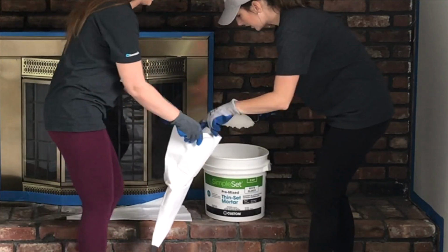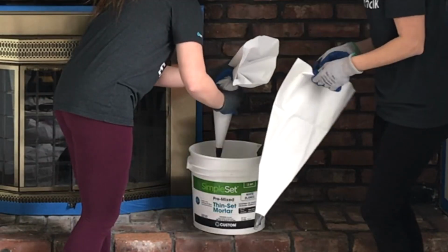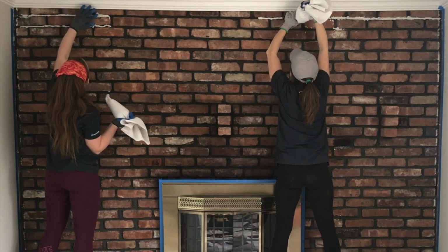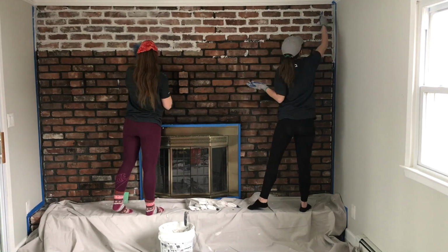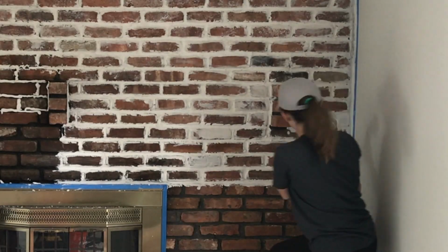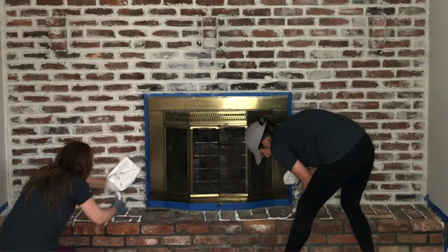After that, fill piping bags with thin set mortar. Then begin piping the mortar into the grooves of the brick. This is much more fun with another set of hands. Remember to pay attention to details and get into all of the grooves for a finished look. Continue this process all the way down to the hearth.